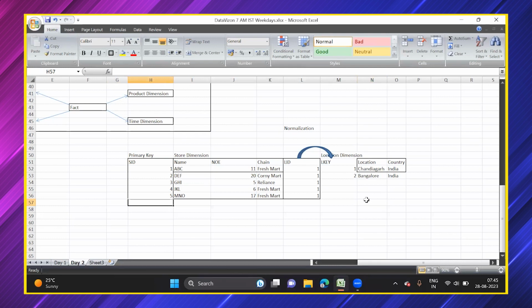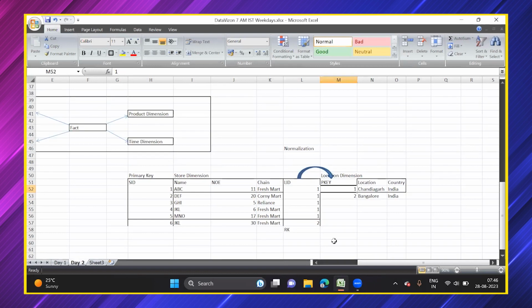We can say store ID 6, JKL, with 30 employees, a very big store for the fresh marts, and the location ID will be 2, because this store has opened in the Bangalore location. So this column will be your referential key, and the location key is the primary key associated with your location dimension.